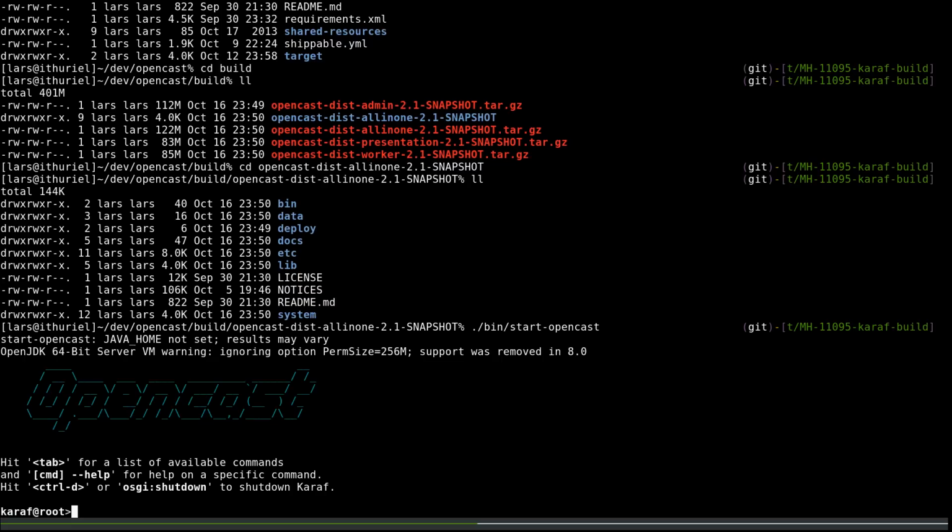Well, it won't really come up here because I have no ActiveMQ running, but as you see, it at least starts Opencast, and if we have a look, we would see a lot of errors. Apart from that, I also updated all the documentation and so on, so you see some more files that have changed. Also the git ignore files, where I added the build folder. Yeah, that's it. So I hope you will let this pull request pass.